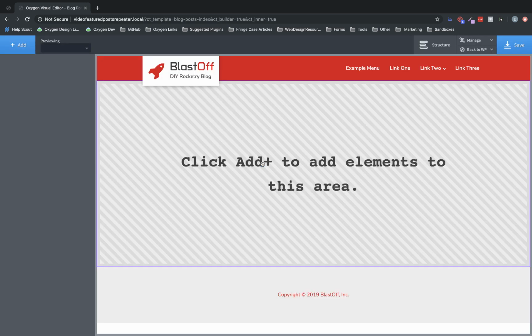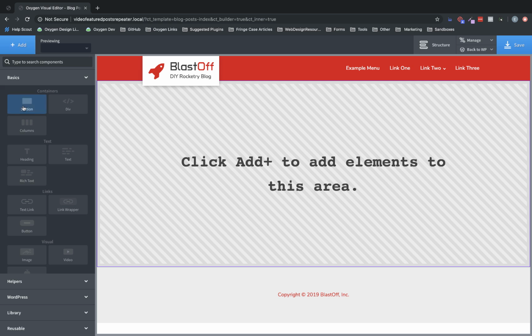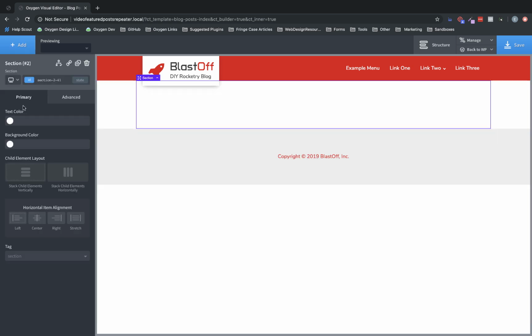So as you can see, our main template elements are here. We have our header and our footer, and then the inner content element, which as you can see, it says click add to add elements to this area. That's because this area is the area we can edit in this template, this sub template that inherits from main. So let's click add, and let's just do a section first, and we'll probably leave the background white, though I might change the section padding, but we can do that under global settings so that it affects all sections and save ourselves some work later.